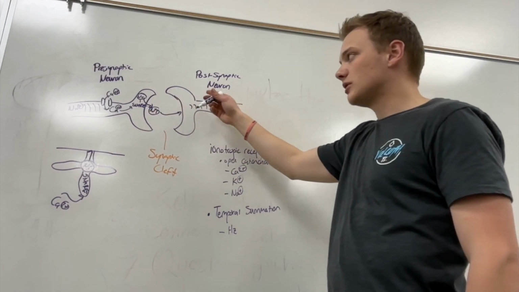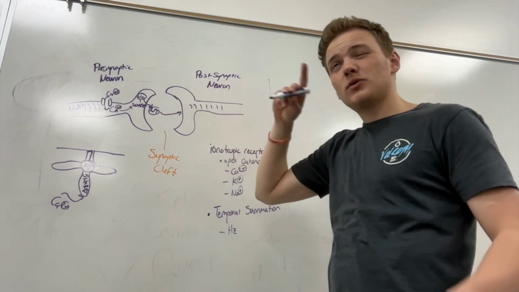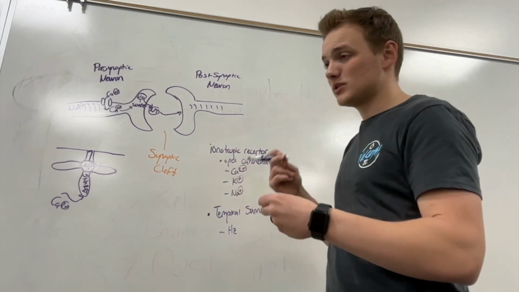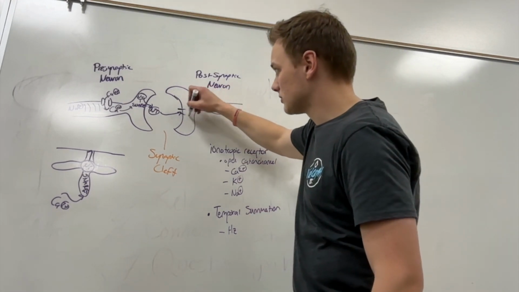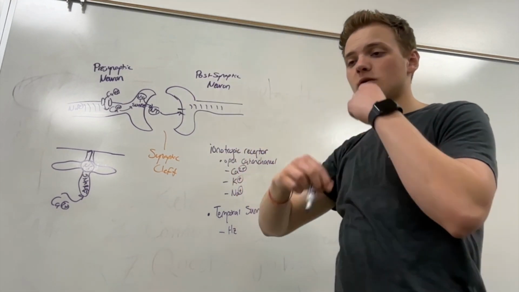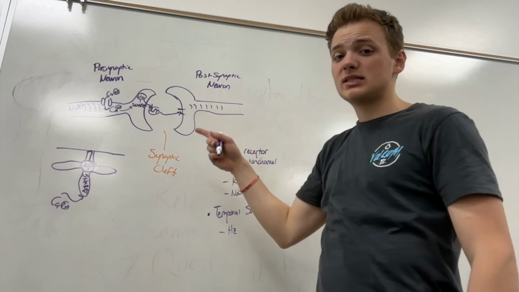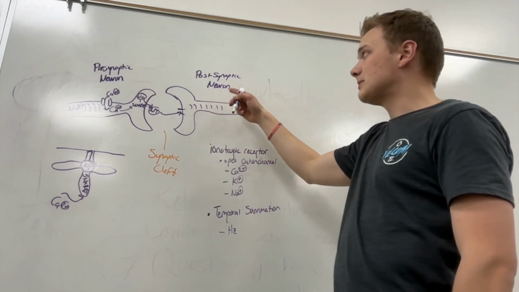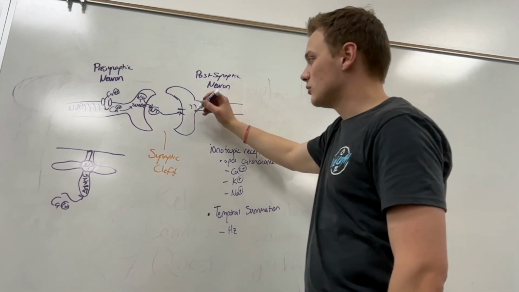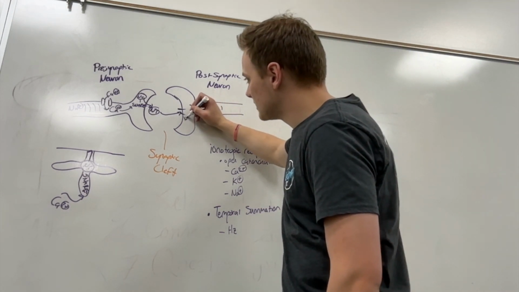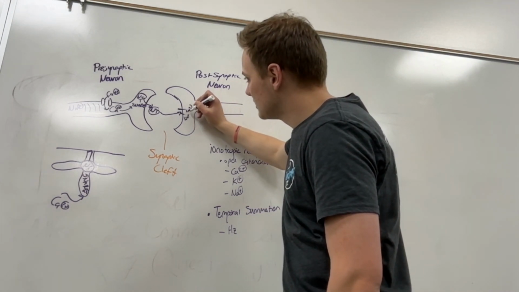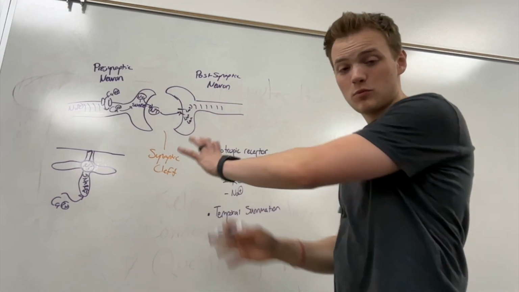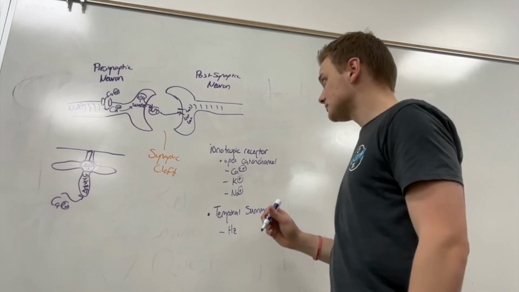our postsynaptic neuron? So in this sense, we're typically only considering one channel is how I like to think about it, because let's just say we isolate this to a single channel system. The more excitations we get from the presynaptic neuron per second, the more likely our postsynaptic neuron is to be excited. Meaning we get more Na+ in here, more Na+, more Na+, and it just keeps getting more and more excited until we propagate all the way down our chain.